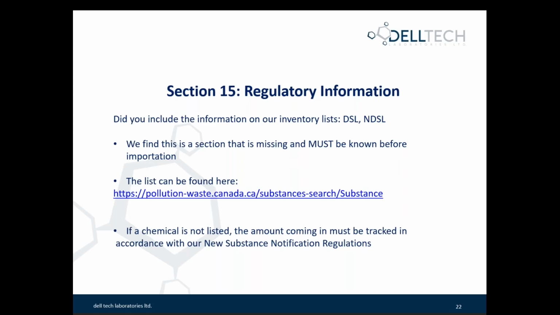This is something that you must know before you import your product. So please check with your chemists when you're in the formulation stage to confirm this. If you are trying to bring in something that is not listed, there are requirements for notification. Again, this is something that we can help you with at Dell Tech. We can help advise what the trigger levels are and what the requirements are for the paperwork. If you need more information on this, we have employees on staff to help. So please send us a separate email after the presentation and we can help you determine your inventory status for Canada. I've provided the current list here where you can find out if your chemical is listed on the DSL or the NDSL.